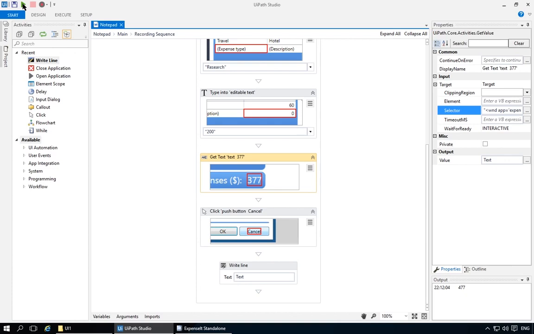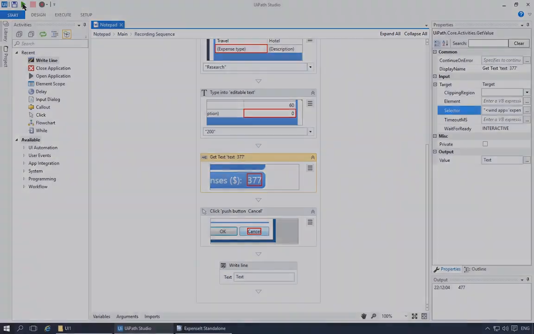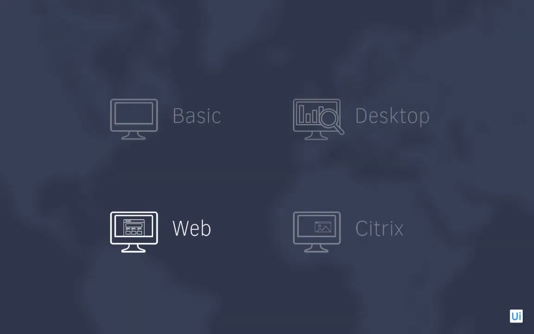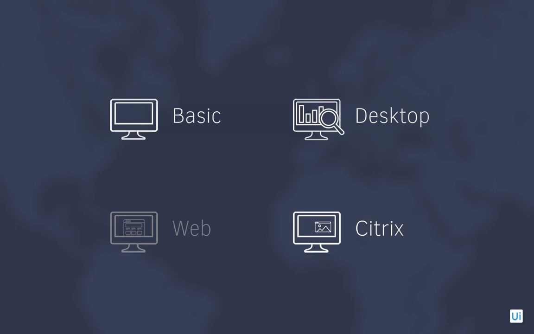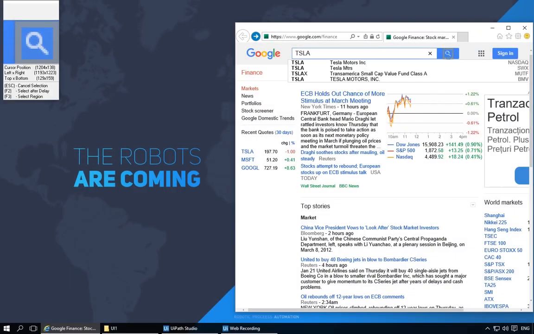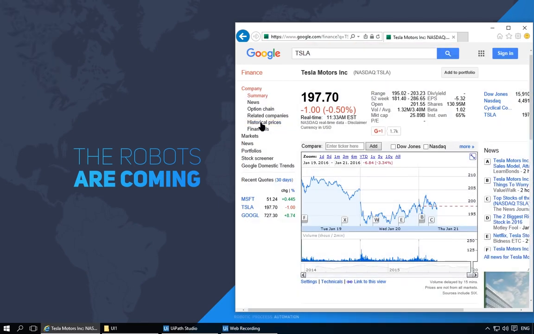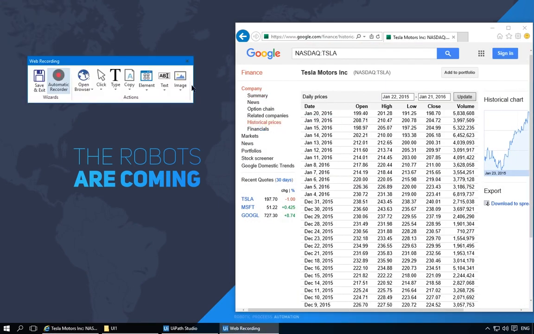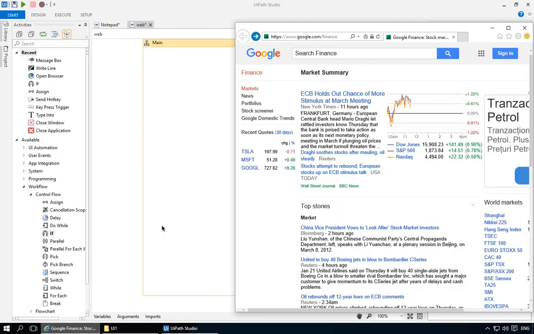As always, printing it to the output is just for demo purposes. You can insert it into a database, email it, save it in an Excel file, or whatever else you may need. Next, let's see a web recording example. Of all other 3 recording modes, web recording is most similar to desktop recording, and you'll see why in a minute. For this example, we'll search for a specific stock on Google Finance and calculate the difference between the last 2 opening days. If the stock dropped more than a few points, we'll show an alert.